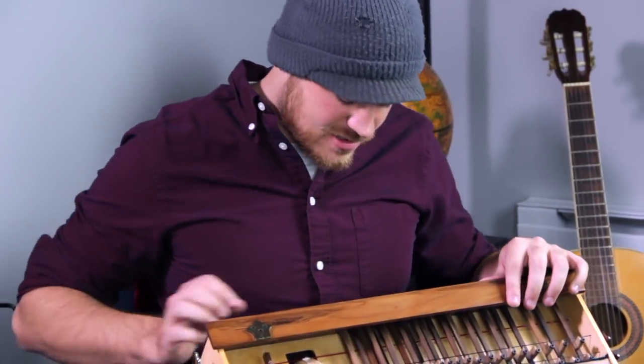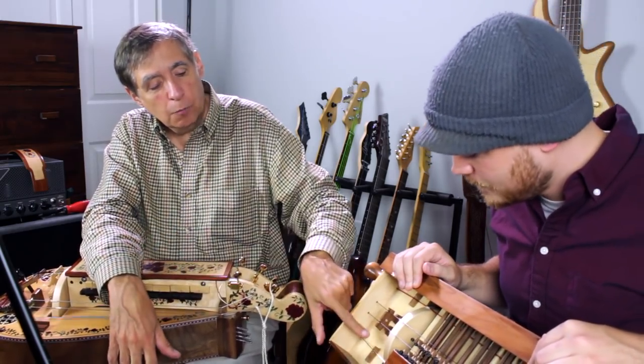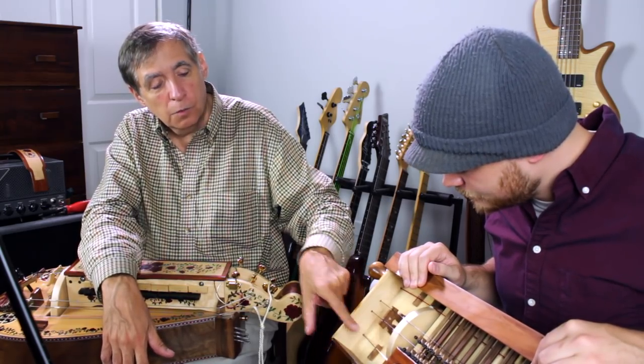This is just hollow in here, and does that help amplify it? Yes, that's right. That's the whole body there. This is the soundboard right here. And so this is all hollow in here.